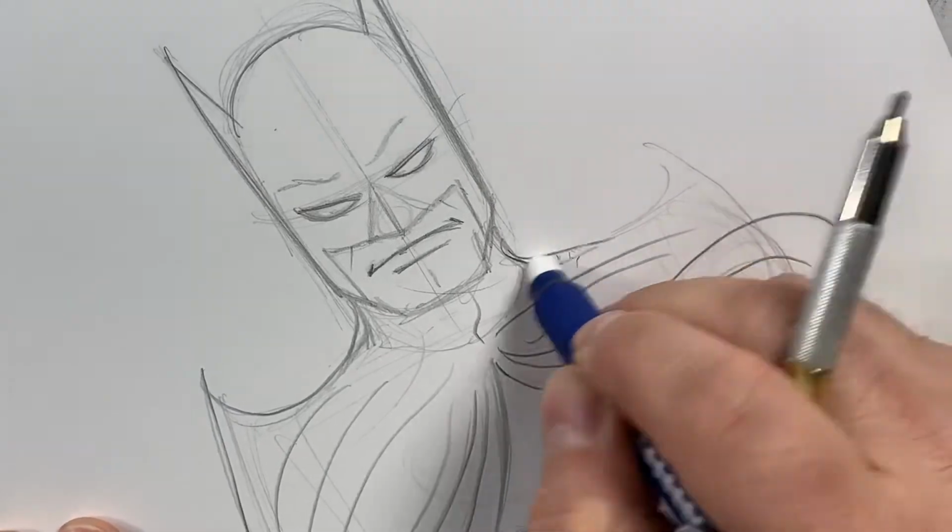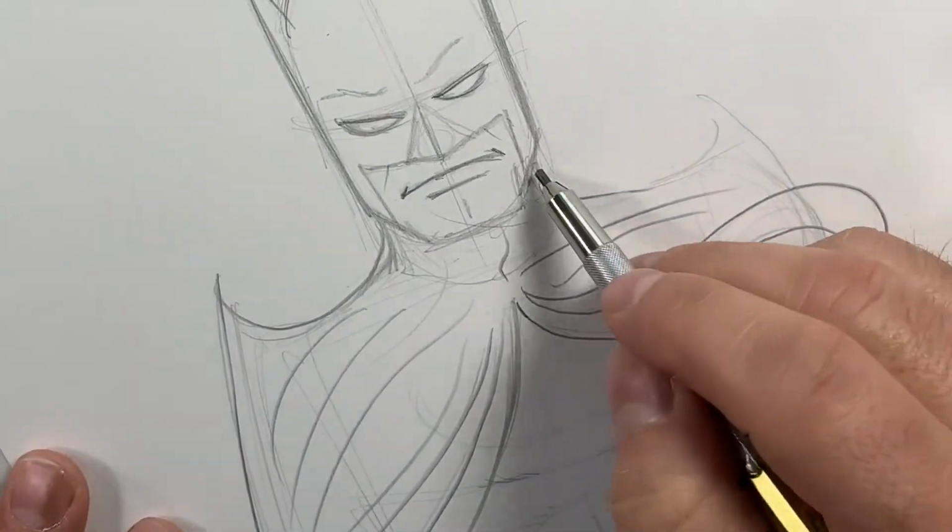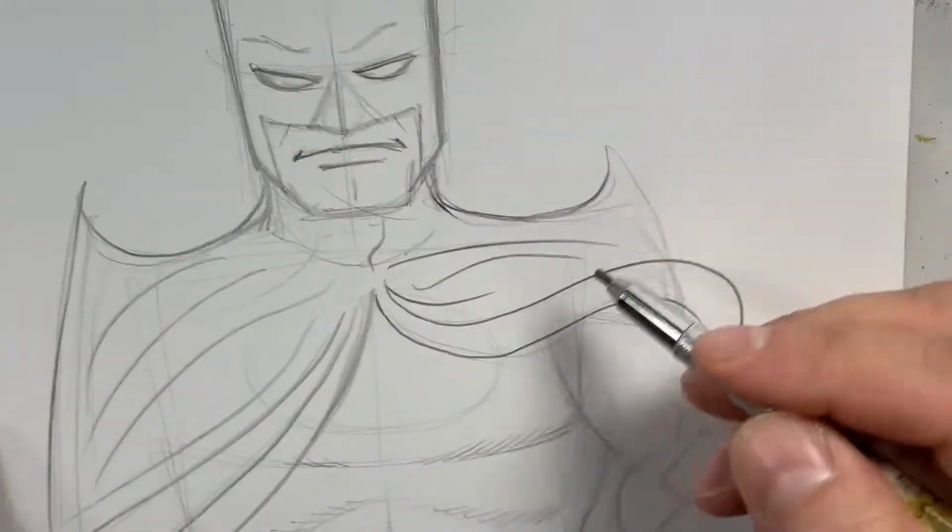This is a great time to make mistakes. With this pencil, you can just sort of free draw. So don't worry if you make a mistake here. That's what you got the erasers for.